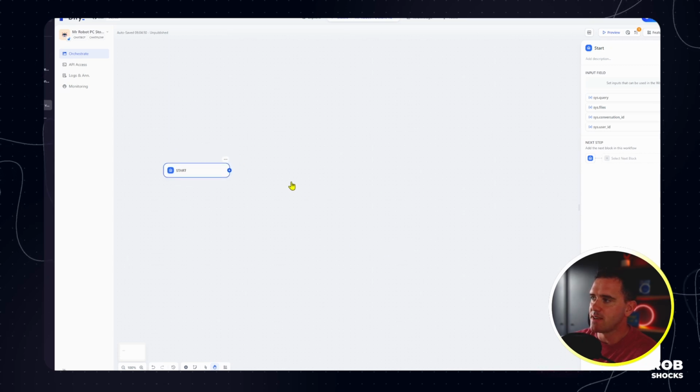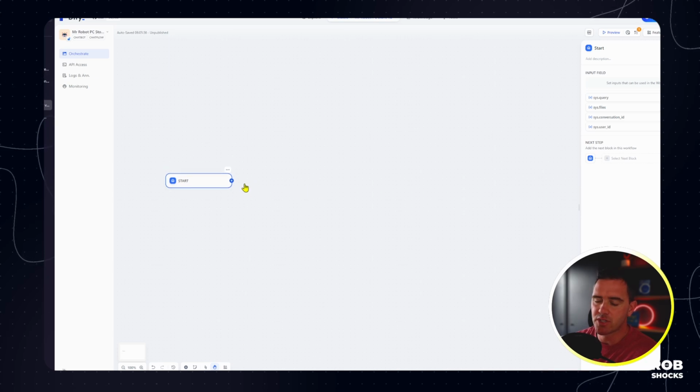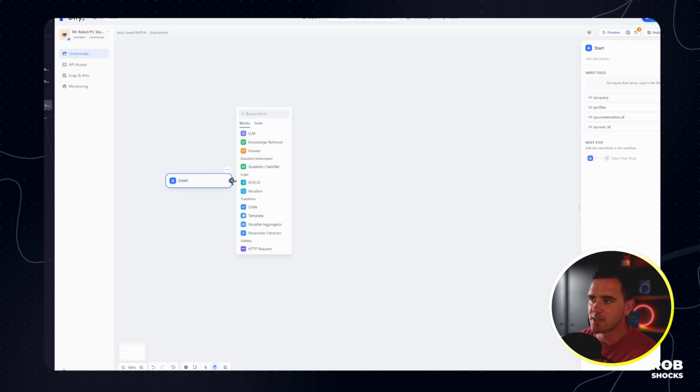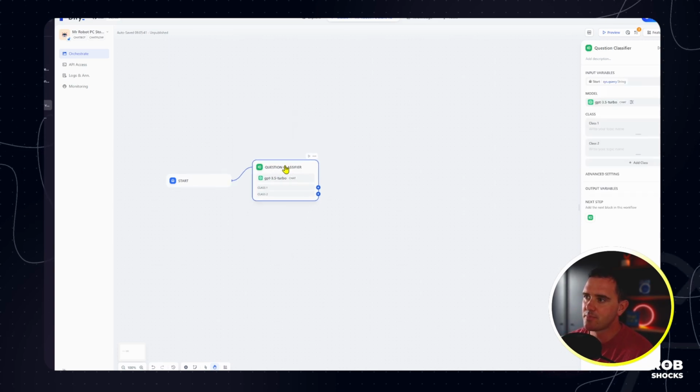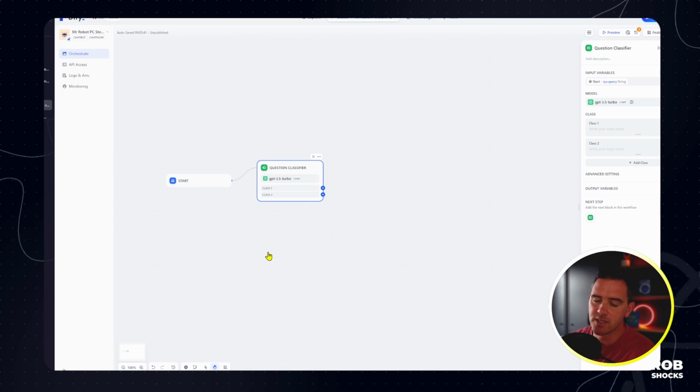So next thing we want is to do some classification. We want to decide which knowledge base we want to search when the user asks a question. So let's hit plus, and then we can go for question classifier here. Perfect. So it's going to use GPT 3.5 to classify the questions. That seems to work perfectly fine.